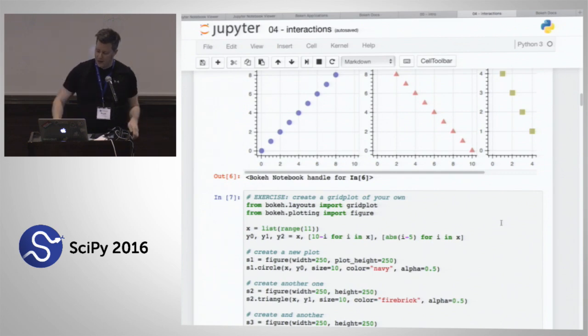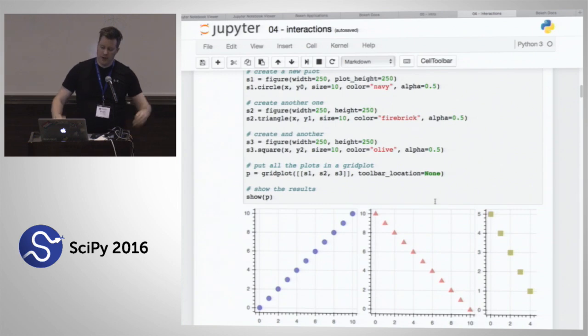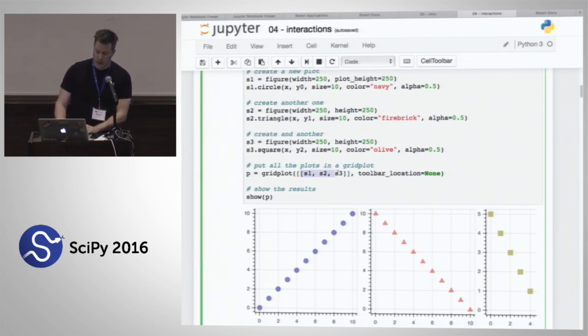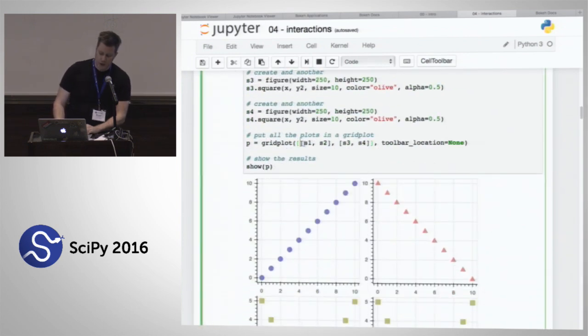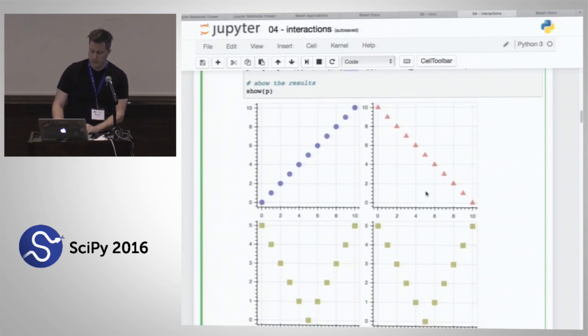Yeah. I always get confused. So the outer one is actually like the column, and then each one is a list of rows, right? So there's a nested list here with one element in it. So there's one row, and in that row there's 3 elements. Here I have a nested list where there's 2 elements. So there's going to be 2 rows, and each element has 2 things in each row, S3 and S4.